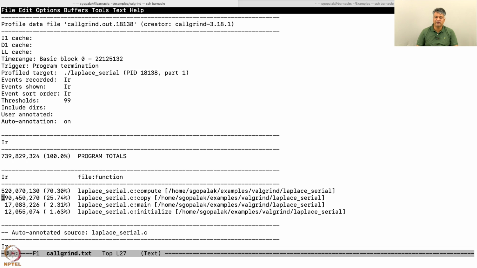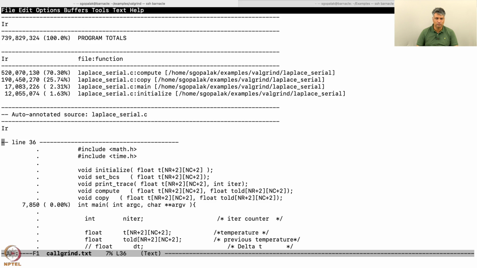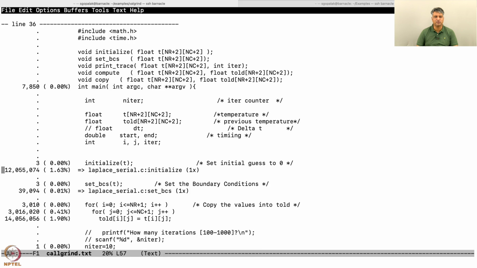You remember gprof gave you timing based on how much actual wall clock time it took, whereas here we are getting ratios in terms of the instructions. So the compute function takes about 70% of the instructions, the copy function takes about 25%. Main is obviously taking very few because the child functions are taking all the instructions. And you can see how many instructions are being done at each particular line.